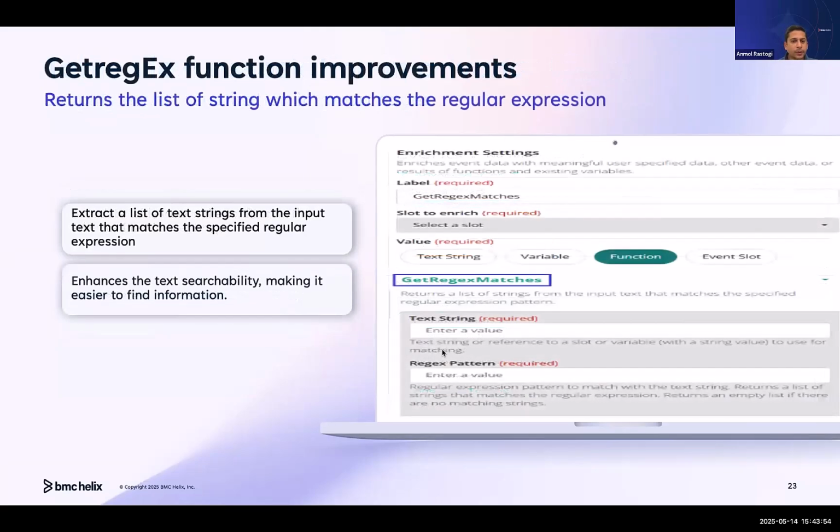Moving on to the other features which I talked about, the get regex matches function, which gives you more flexibility in the search capabilities, where you can not only now match the string pattern, but also extract the list of tokens that match with this expression. This is also supported as per the feature parity also. That makes sense. So that's how we basically bring this functionality.